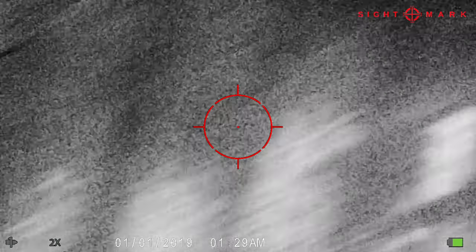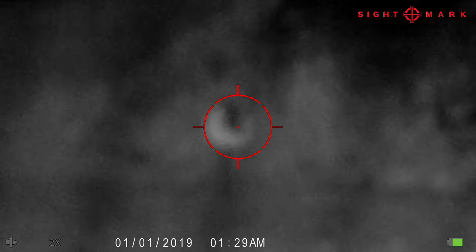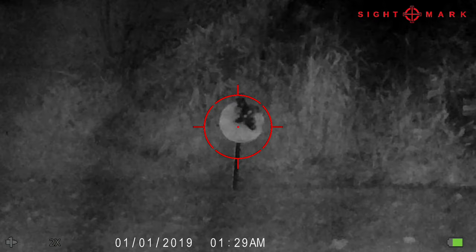Okay, let's go up to the 300. There you are. And then we'll bring it back down to the 100. I'm going to focus it in. 200, where you are. He's hiding along the hilltop over there. Oh, I'm going to focus her in. Yes. All right, let's try something else.